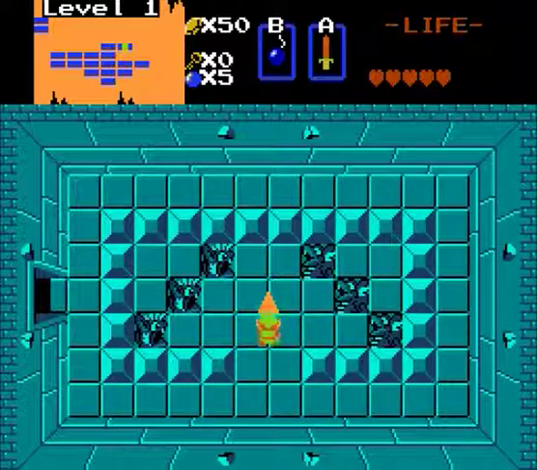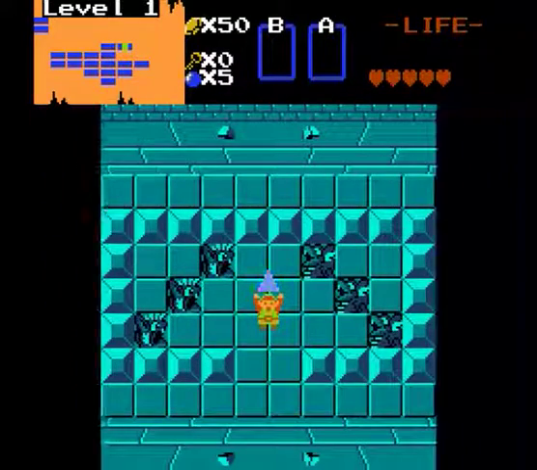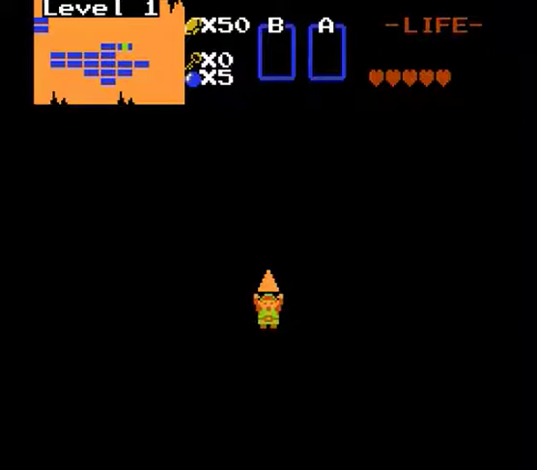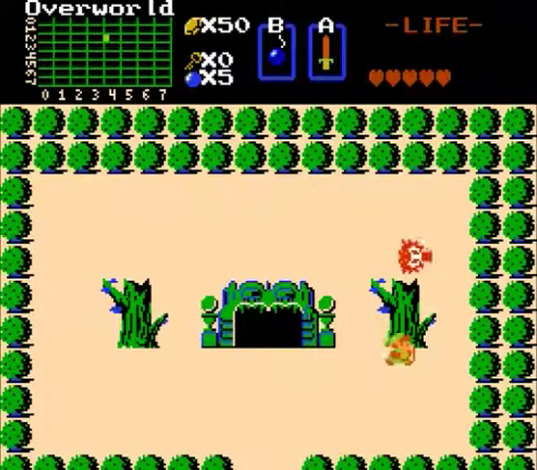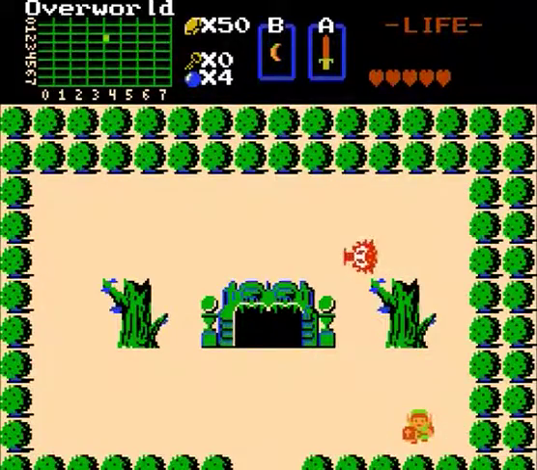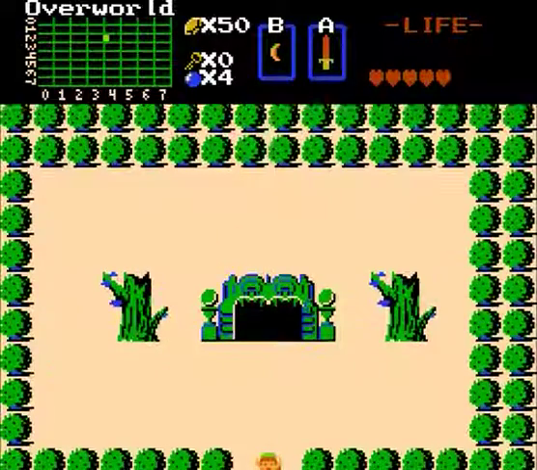Okay, there we go. No deaths, full life, 50 rupees in the satchel, and purse, whatever the hell you call it. And I had more rupees when I finished the last time around, so... Yay. Whoa, whoa! Forgot to switch the boomerang there. I'm gonna kill you because I can. See, I can kill him, so I did.